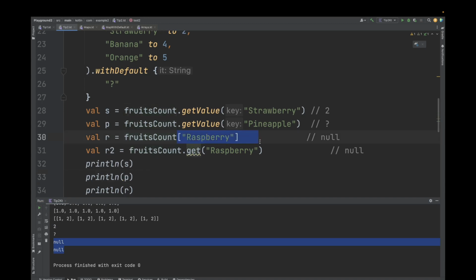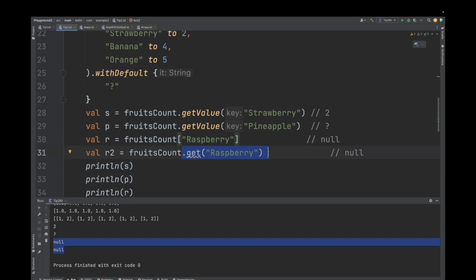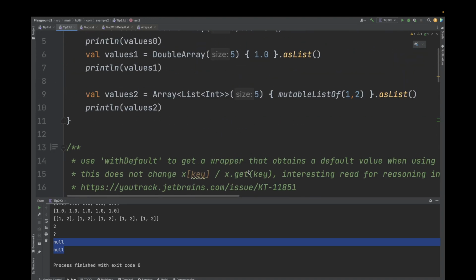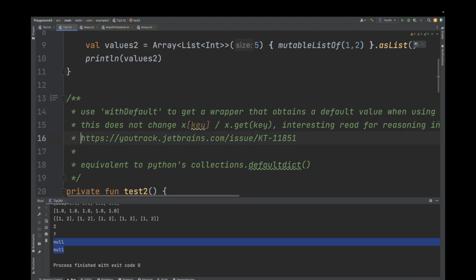Kotlin did it in this way to maintain, I think, the map contract. There are a lot of details and a couple of other considerations that went into this. I know on the face of it, it seems like bad design, but I would recommend reading this issue tracker. I'll leave it in the description to just understand the reasoning more.